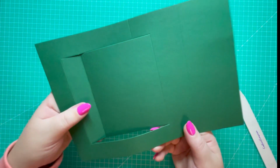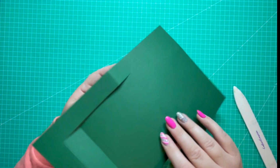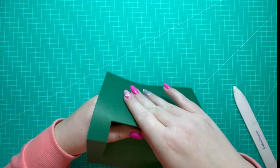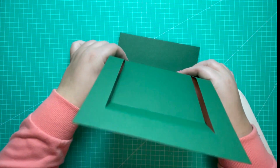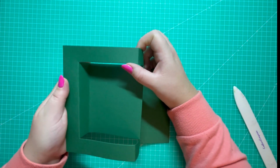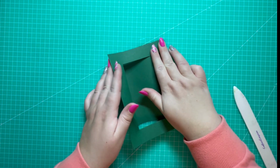Then these score lines here, this one and this one, are mountain folds. So you want to pinch that one and pinch that one. And then this score line is a valley fold, so I'm just going to go inside and pinch that. And then the last score line is also a valley fold. Now that I've got a little bit of shaping, you want to slowly fold over the cardstock and let everything find its place.